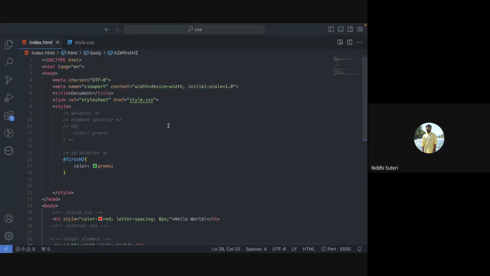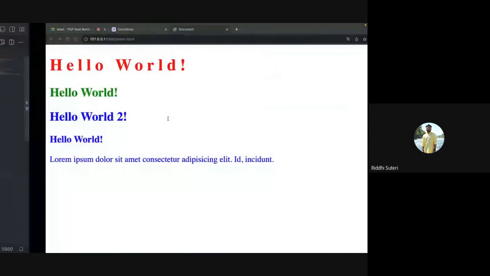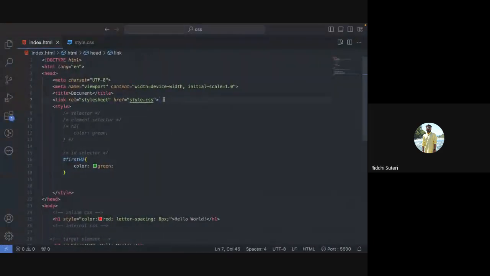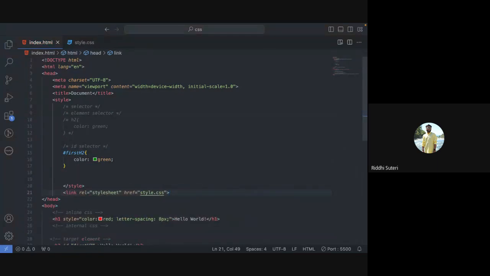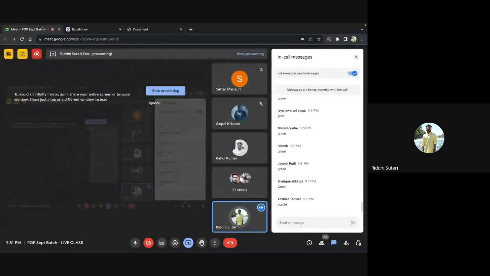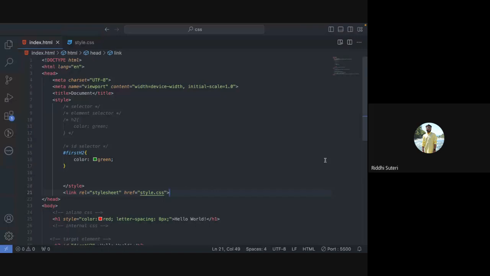Can you tell me what is going to be the answer here? Is it going to be green, or is it going to be purple? What is it going to be? Obviously, it is going to be green. What if I just want to reverse this? I just want to make this purple as a final style. Will it become purple now? Yes, it will become purple. That's as simple as it could be. So that is about the specificity about it, right? I hope you don't have any confusion with this scenario now.